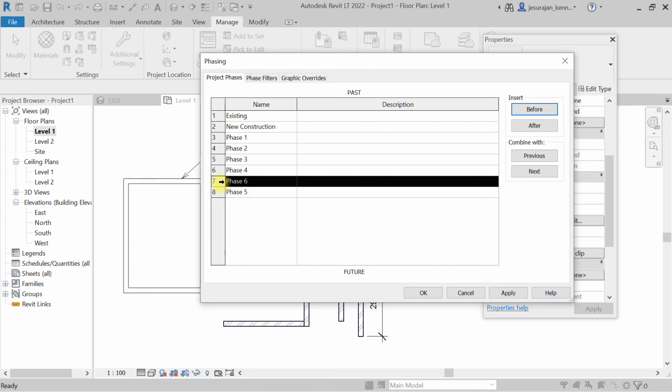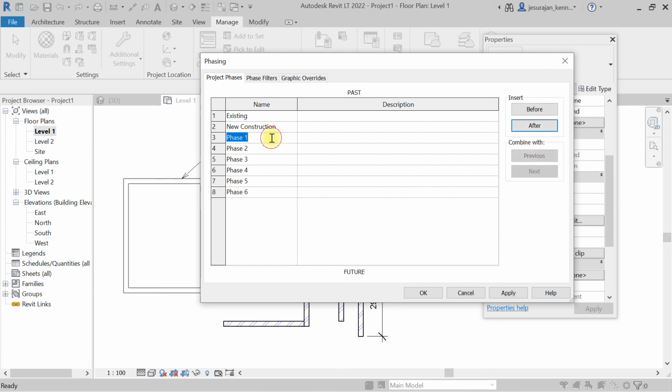If you want to delete, you have to combine with next. Now it is phase 5, and I'm going to select after. Here you can type excavation or phase 1, sequence 1, and then sequence 2, sequence 3, and sequence 4. I'm going to say OK here.